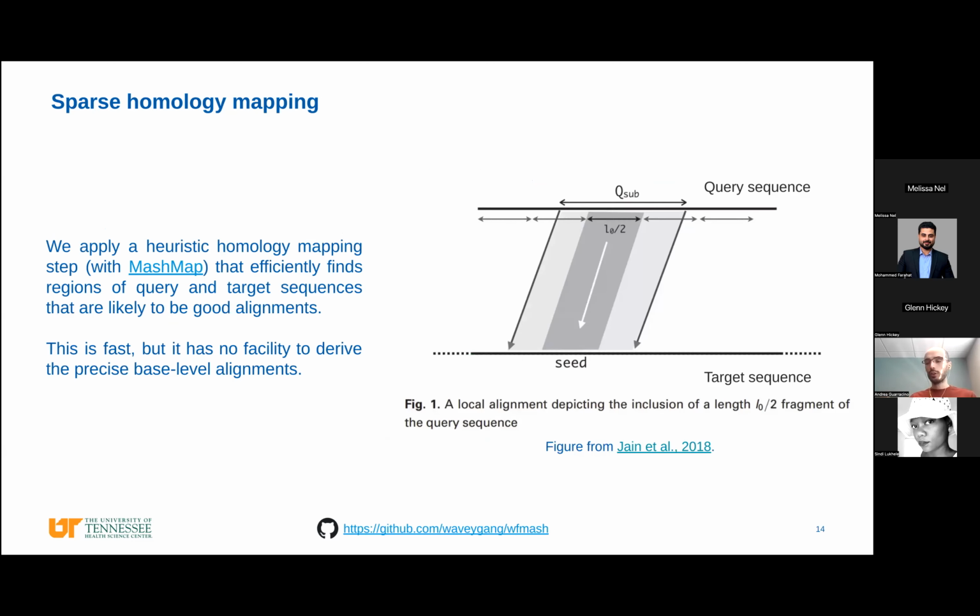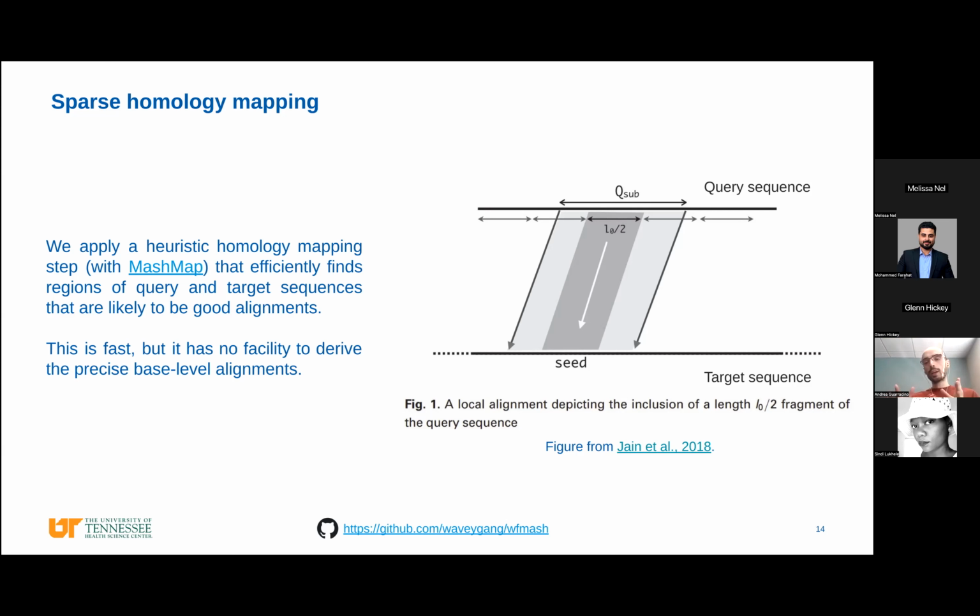In double mesh, there are two main steps. In the first step, we identify homologous regions between the sequences. The problem is that we have two sequences that we want to align, a query sequence and a target sequence. These methods divide the query sequence into pieces and find where these pieces map well enough on the target sequence. I say well enough because this method is heuristic and is alignment free. It does not perform base level alignment.